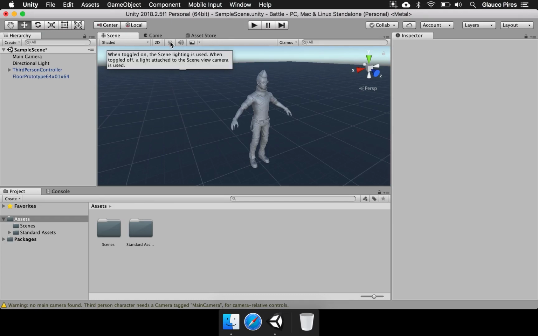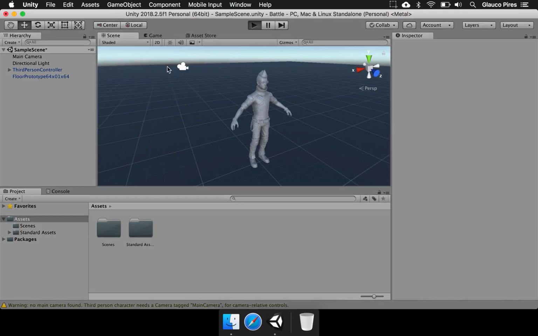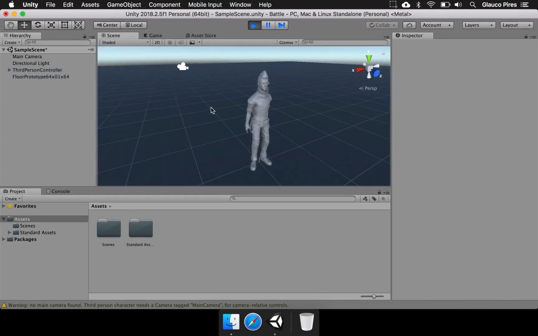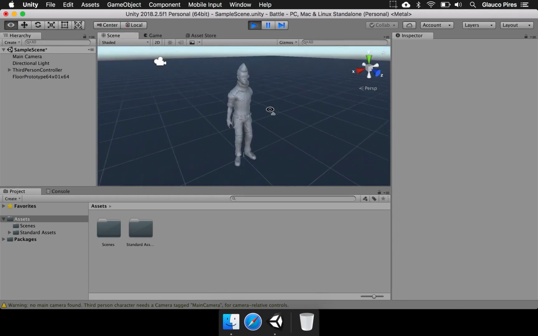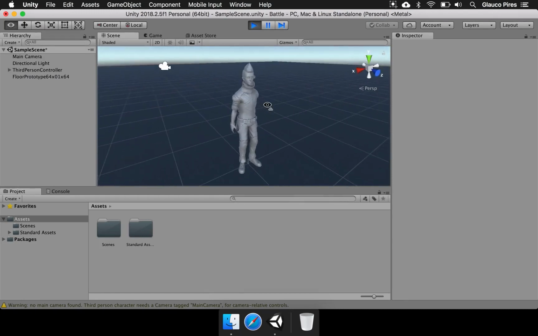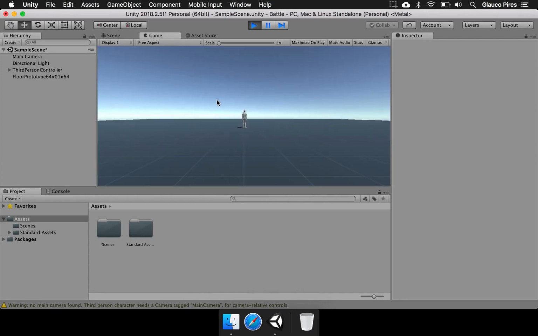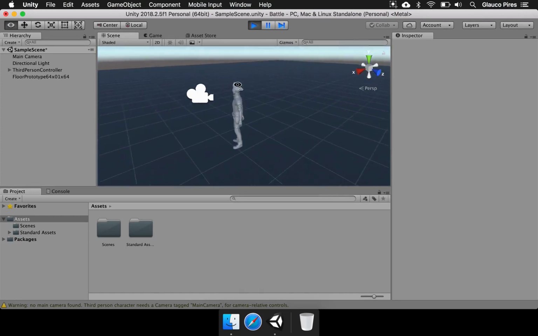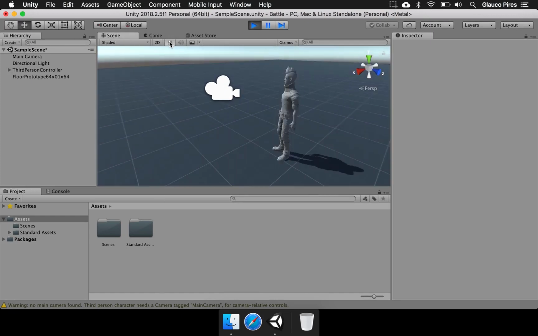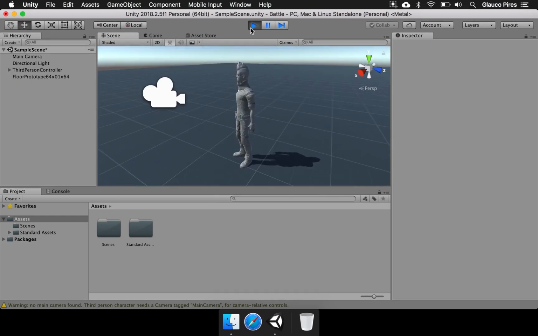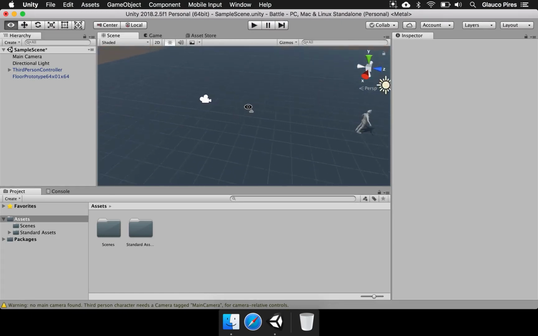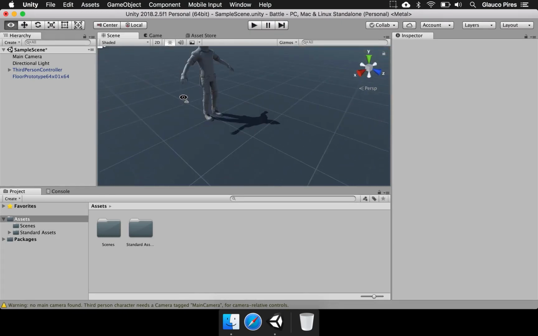This one can enable or disable lighting. At some points it might be useful for not making your game take lots of resources in this window. It's going to be much quicker to execute if you compare with the game window. There might be a little bit of stuttering here since I'm recording and playing the game, but you can see that the scene window is much faster because we disabled lighting. But you can of course enable it if you want. I'm going to leave it enabled at some point. We're going to evaluate that as we move through this course.